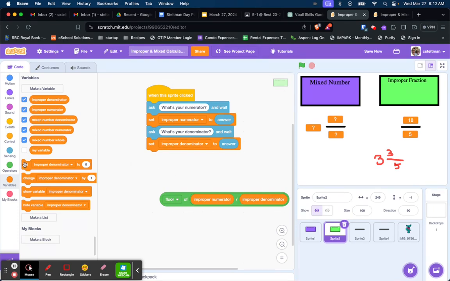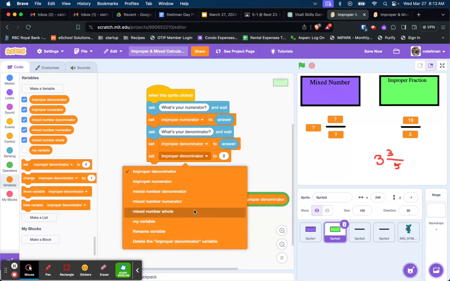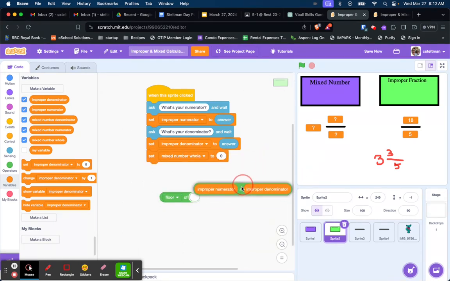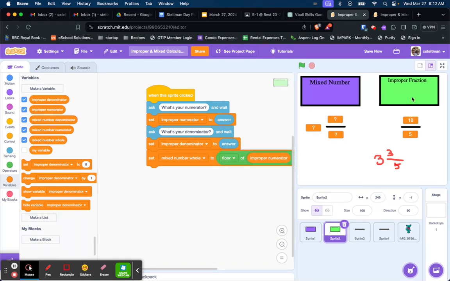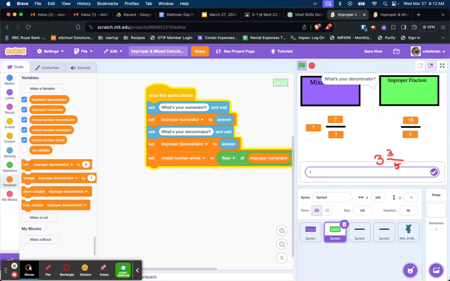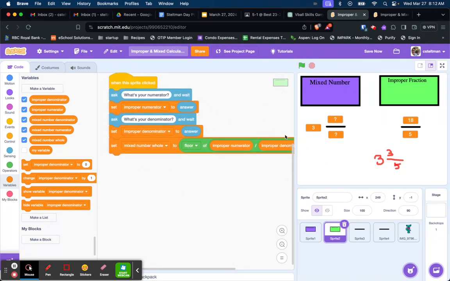So we're going to set our mixed number whole to that. How many whole pieces do I have? Let's see if it works. 18, 5. Hey, it works. We've got 3. We know there's 3 wholes in that. Now we have to do the last piece, which is figuring out parts of a whole.